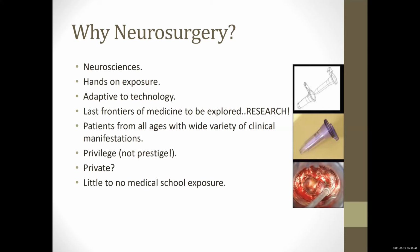Another point is regarding private practice. This is a realistic aspiration for any neurosurgeon or any physician. You want to have a stable financial situation. Neurosurgery-specific fellowships and subspecialties have a very good financial outcome, specifically talking about the spine. In neurosurgery, the spine is considered to be the main specialty that will give you the financial reward. Other specialties are not exactly like the spine.